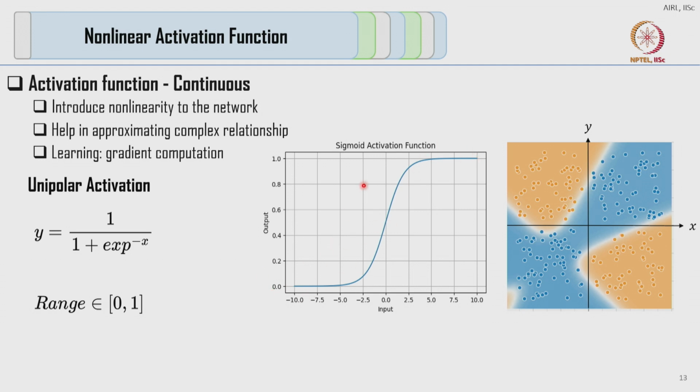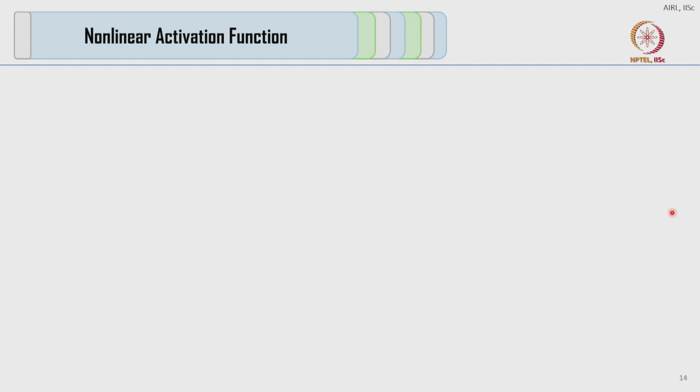You see, if I use this activation function for the same problem, how does my representation look? You can see the boundaries of the single neuron model. What is the decision boundary? How does it project into that space, right?